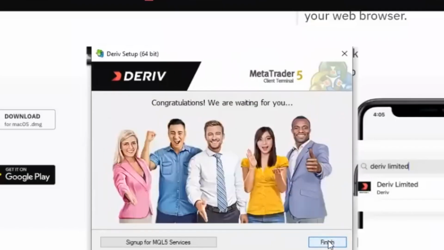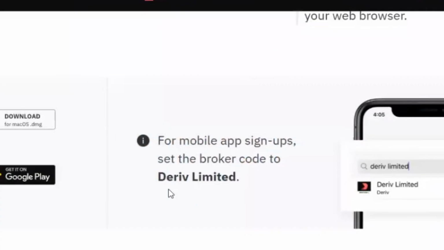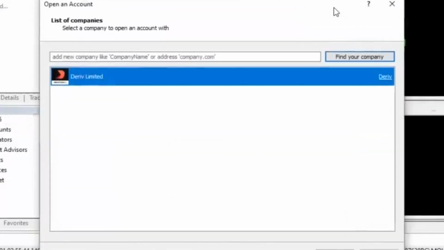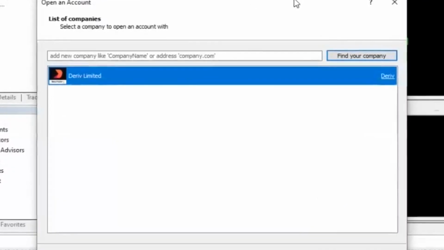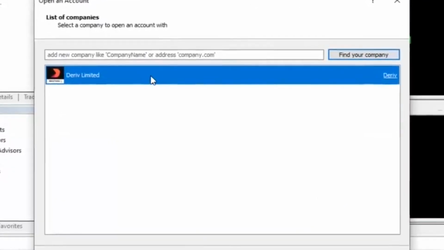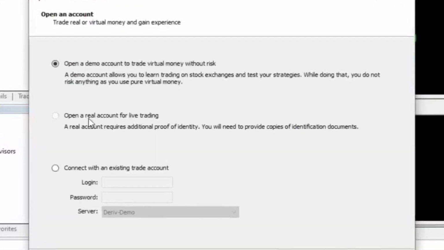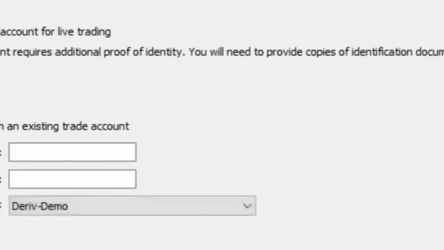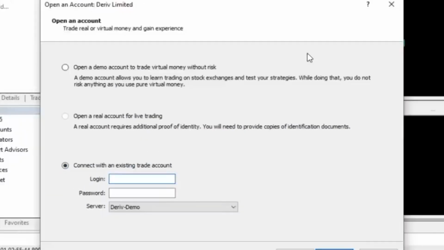Now I'm going to show you how the interface looks when you've launched your MT5 and you've put in your login details, and I'm going to show you how to customize your chart. Now this is the MT5 app, so all you need to do right here is select the option, and then you move on to click next. You're required to connect with an already existing account. To get this existing account, you need to go back to your Deriv dashboard, and then you copy the details of your account.